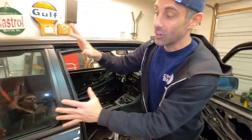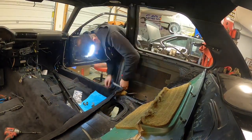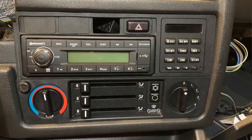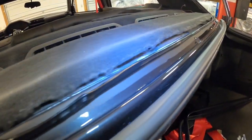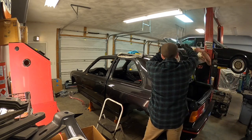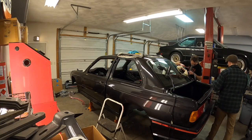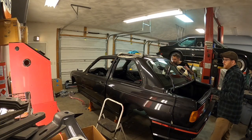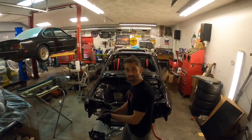We've got our quarter glass with our trim. We did some SEM39143 black trim paint on all of the window trim. We've got brand new rear windscreen trim as well, and we installed both the front and the rear windscreen — thanks to my friend Dan for helping me out with that. The car is getting really dusty, but that's okay. We're going to give it a good wash and another detail after we're ready to reveal it in the sunlight.